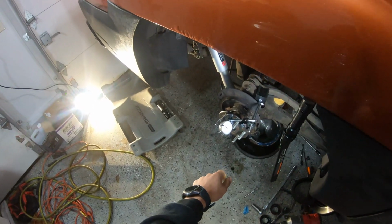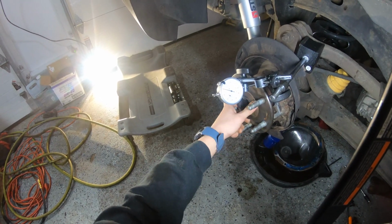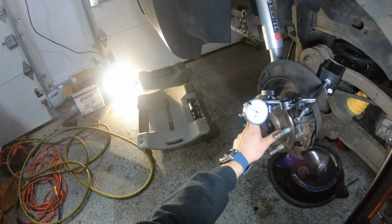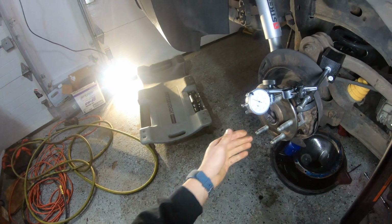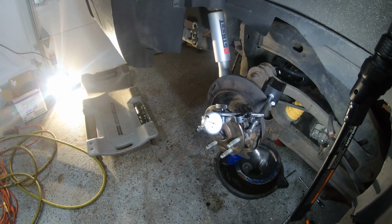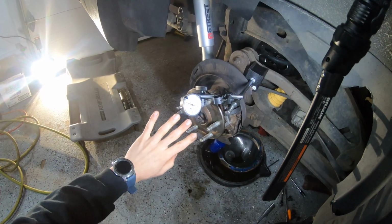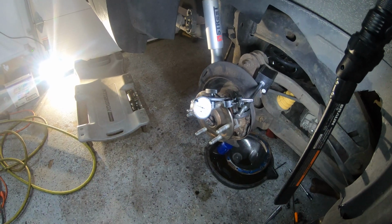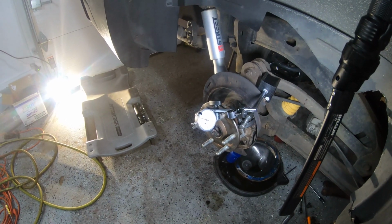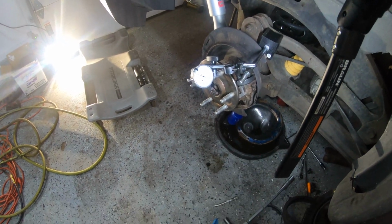My latest thing is seeing if I have a bent axle here, which it's looking like I do. I was just spinning this over, I zeroed it out, and it looks like I have possibly around 13 thousandths of run out on this axle, which is definitely too much. So to see that, I know that I have at least one bent axle. I'm sure the other side is going to be bent worse. That's my theory. So I'm going to take a look at that now. I'm going to swap all the axles in and out of the same side and run this same test on them. And hopefully I can find out if I have a bent axle. And I hope that I don't, but it seems as though I might. So I'm going to have to figure that out. And yeah, that's that.